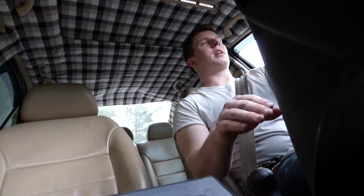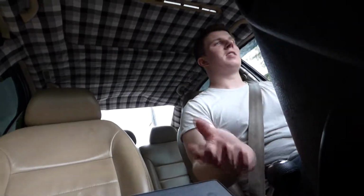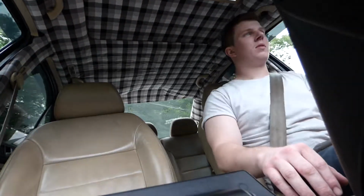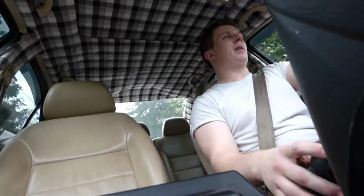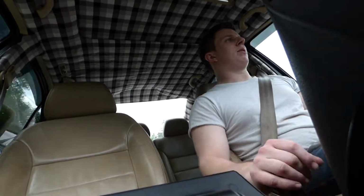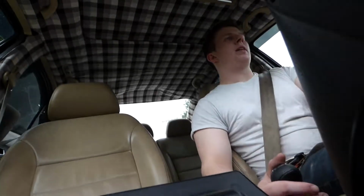These coils, RSK coils, horrible. I mean, for 200 bucks, they're awesome. You get adjustable suspension, but horrible when it comes to bumps. The back I do have kind of low. If I raise them up a little bit, it might actually feel a little nicer on my spine. Maybe. But that's the review on those.